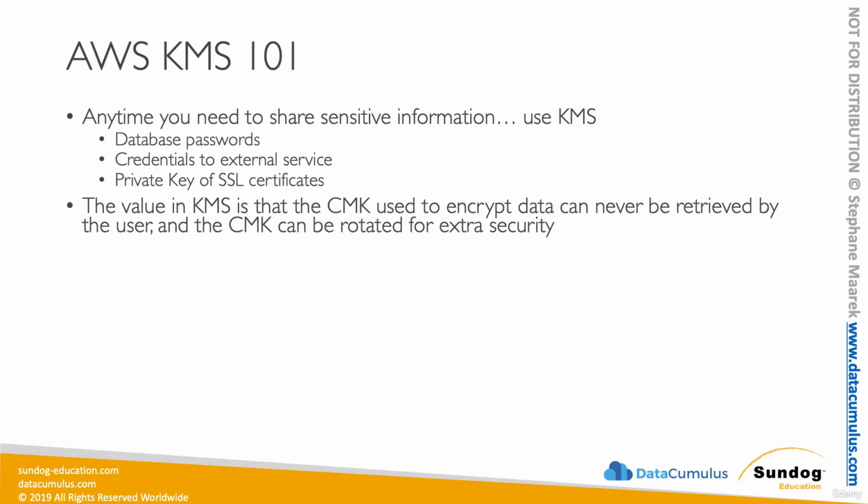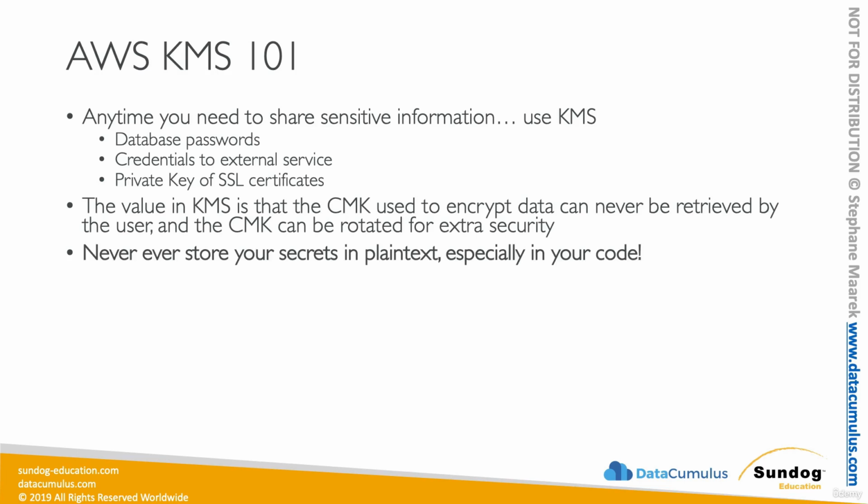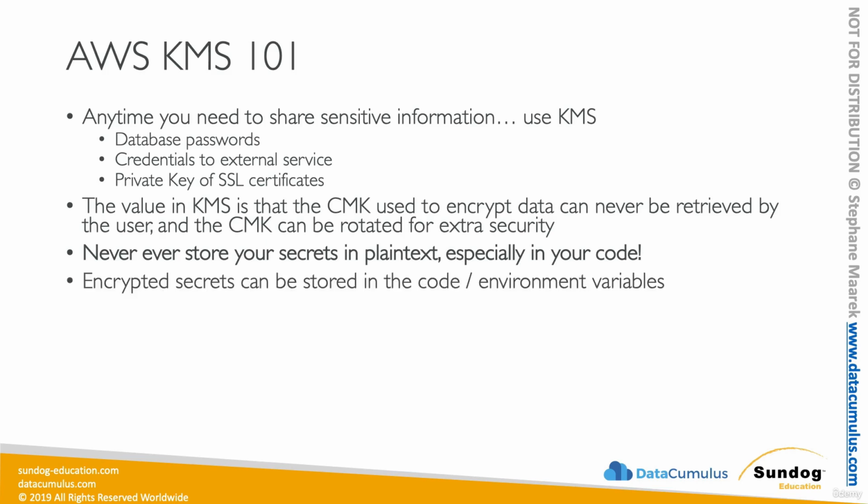AWS does the encryption for us, but the idea is that we get enhanced security. So overall, why do we use KMS? Well, because we should never ever store your secrets in a plain text file, especially in your code. When you have an encrypted secret, you can store it in your code. This time this is fine, or maybe in an environment variable, even better.